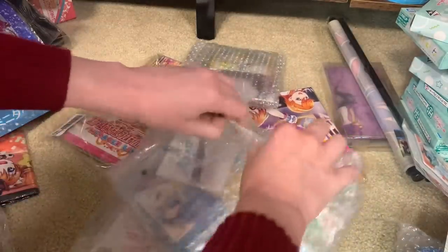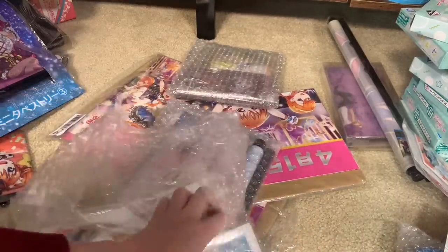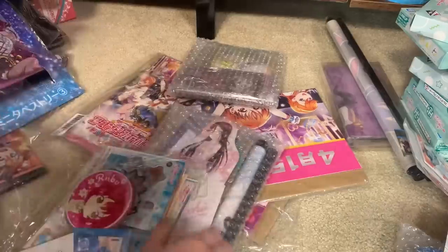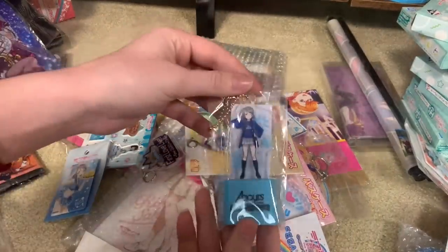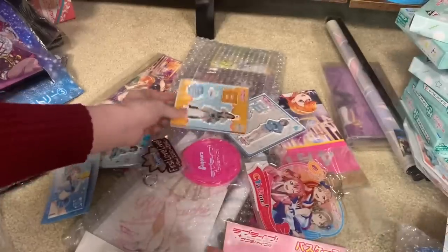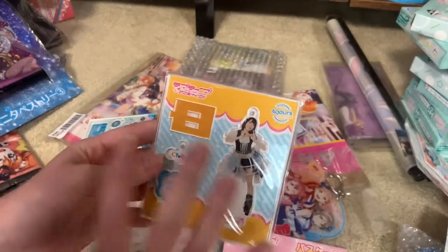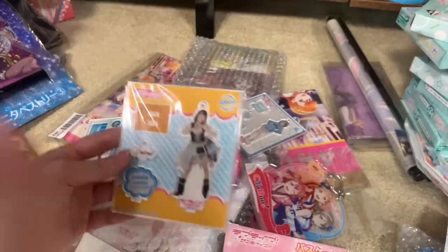And then in here we have more stuff. Ooh, I think some of the best stuff is in here, actually. Yep. Okay, so this stuff is from the lot of the person who really liked Yo. Whee! Okay, so this, I think, lights up. I don't know. Cool. These are really cool, actually. They're not even just rare, you can't even find them for sale. So I was so excited to see this.